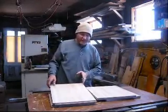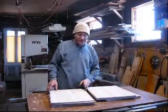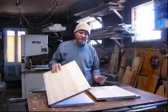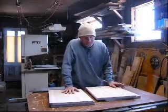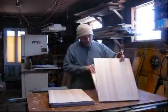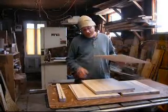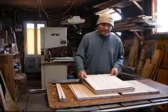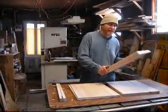We have managed to make basically something out of nothing. And you can see I've got 4 beautiful clear maple, top and bottom, and 2 clear straight grain maple cores. I'm going to laminate the bottom and the core together, do my routes, and then put the top on like this. And then that's going to give me my body core.